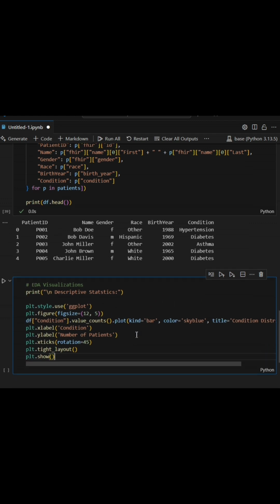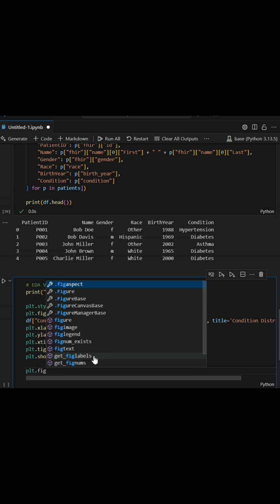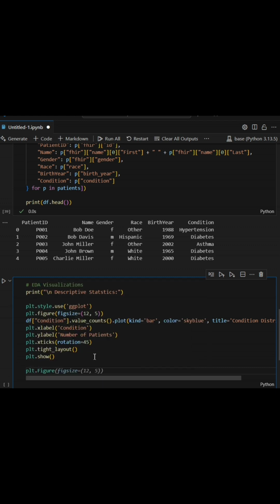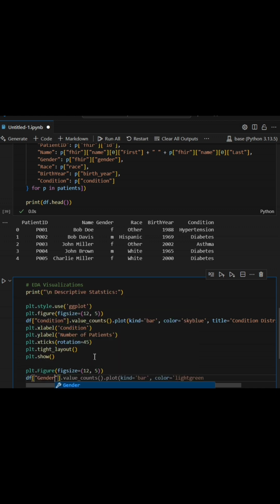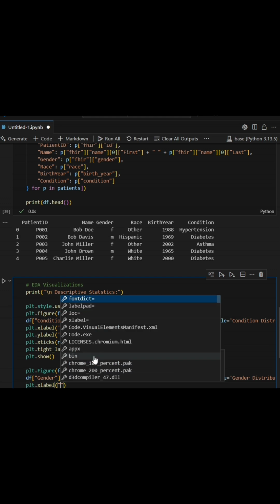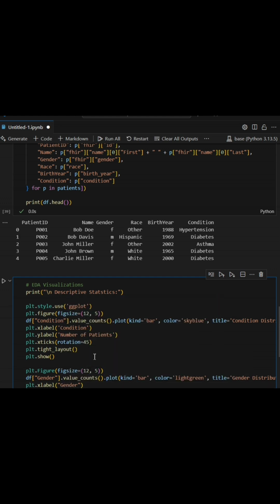And at the same time, again, I would do a data frame to see which gender type is more prevalent in this randomly generated data. Again, I would give different colors to each of these values of the gender variable.